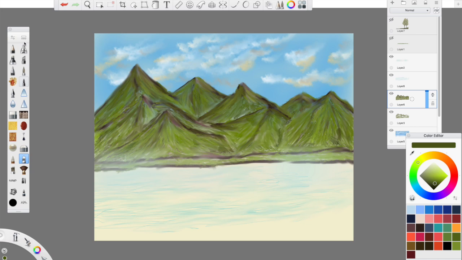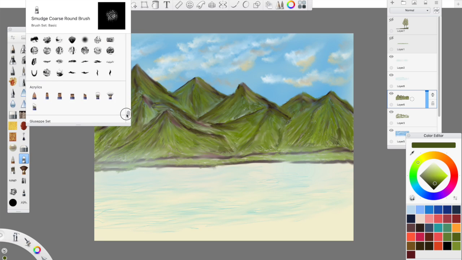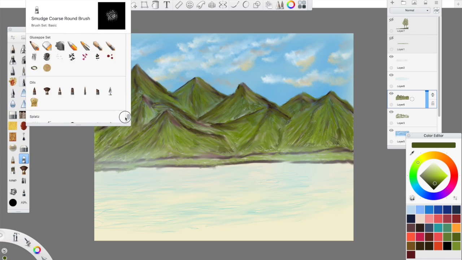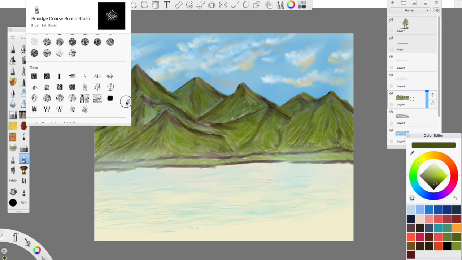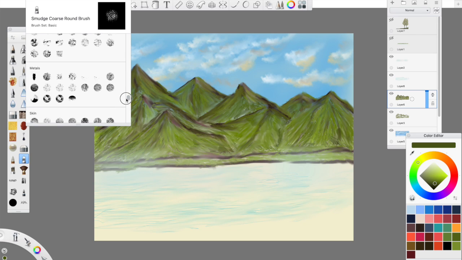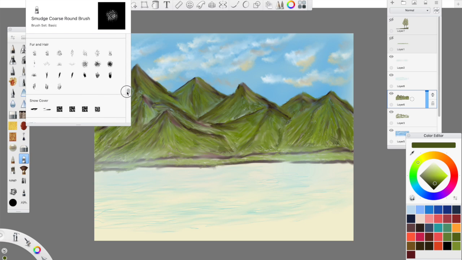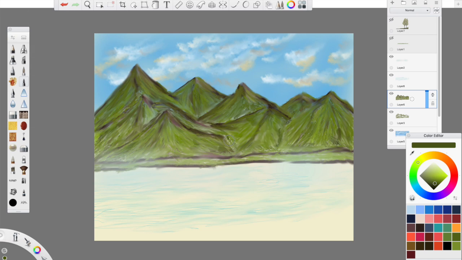Let me search for a brush. Maybe I can use one of these fur brushes. Yeah, let me try that brush.